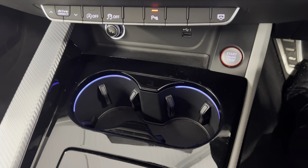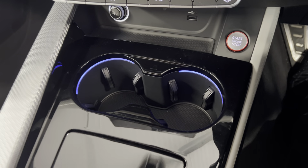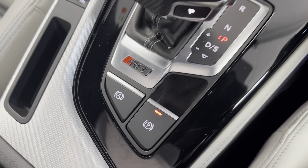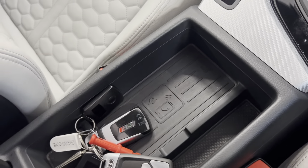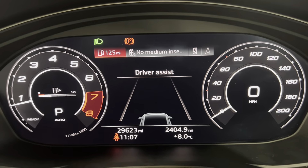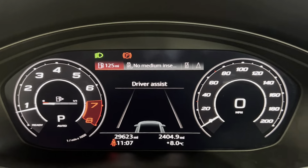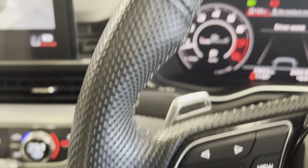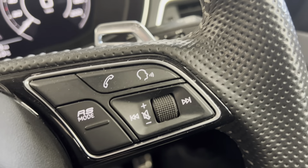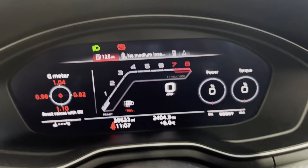Moving on down you've got your push to start along with two cupholders with some ambient lighting. You've got storage with your S-Tronic gearbox just behind, and you've also got your electronic parking brake. You do have an armrest with more connectivity points and a wireless phone charger in there. You've also got the fully digital Audi virtual cockpit — the car's currently covered 29,623 miles. You've got the leather-wrapped flat bottom RS steering wheel, with digital trip computer controls on the left and audio and volume controls on the right. You can always go to RS mode as well.